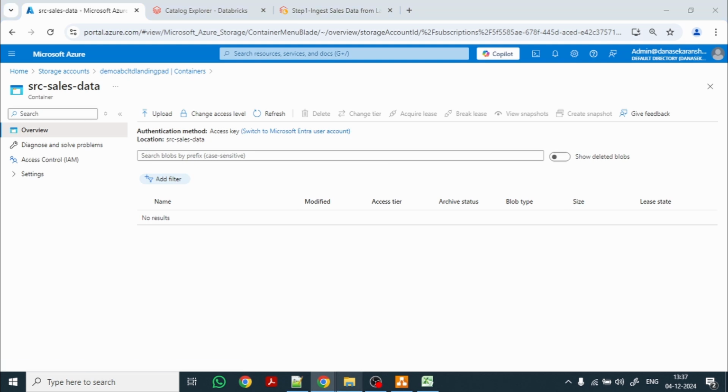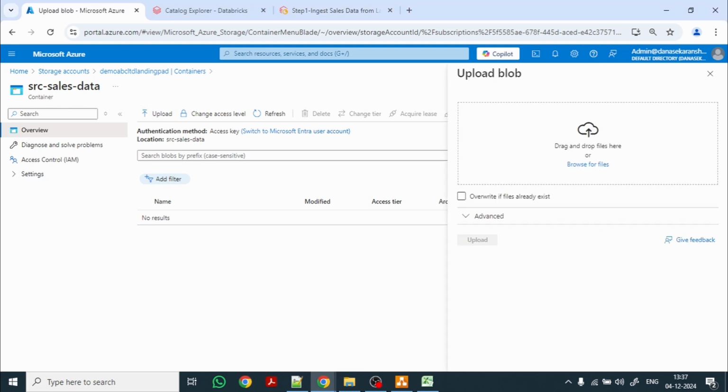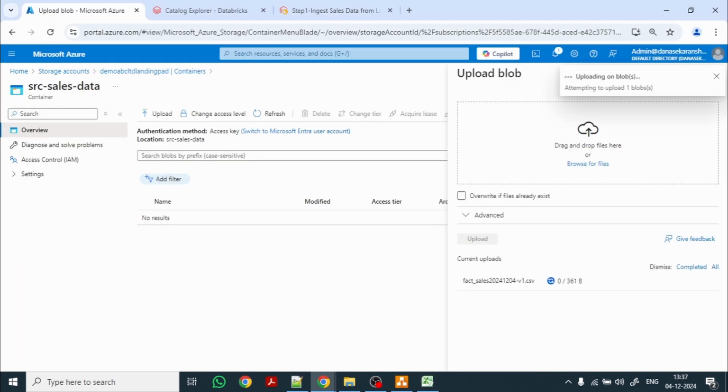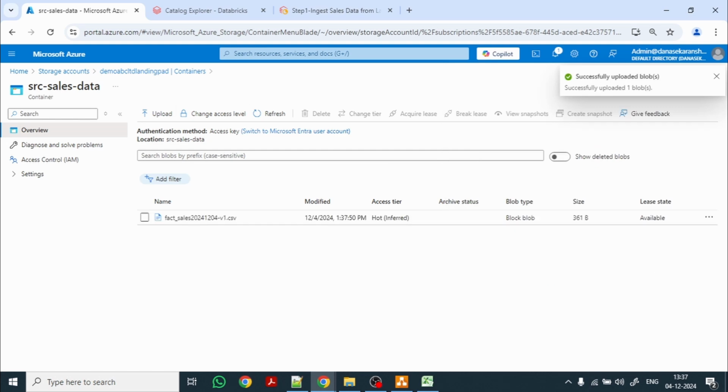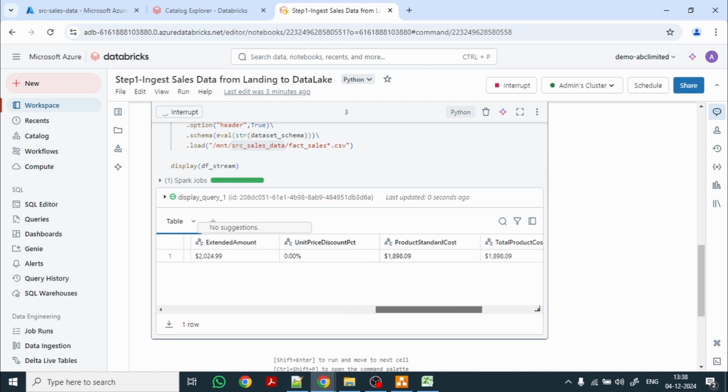Let me copy a file, upload. Okay, I showed you it has only one record. This is the file I copied for now. Upload it. Once the file is uploaded, the step 1 process automatically picks up this file and starts displaying the data here. But our goal is not to display the data here.